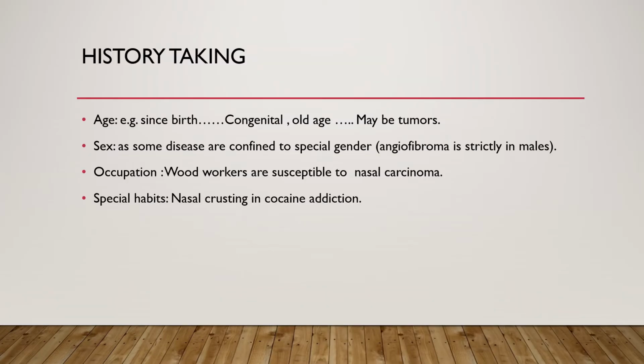Any patient symptom should be analyzed by history taking. In our case, it's a nasal symptom, so we should ask about the age. If it's since birth, we can think about a congenital disease. If it's an old age, we can think about tumors. The sex: some diseases are confined to a special gender, such as angiofibroma, which is strictly in males.